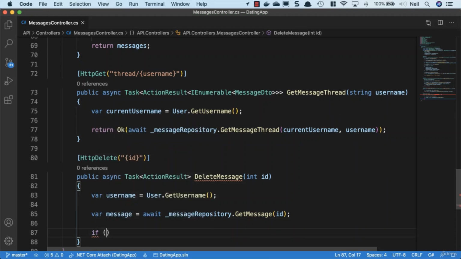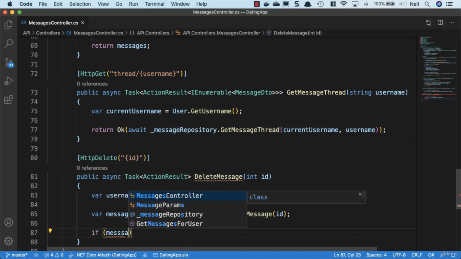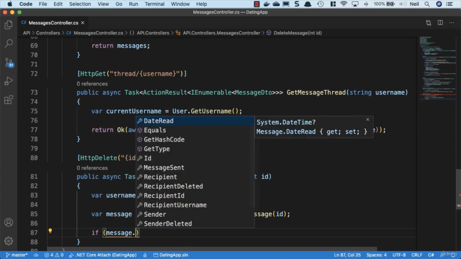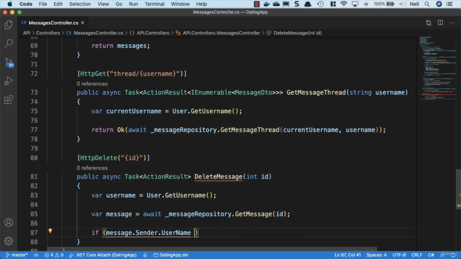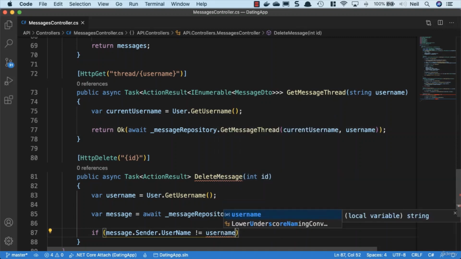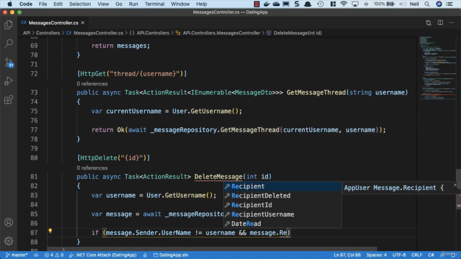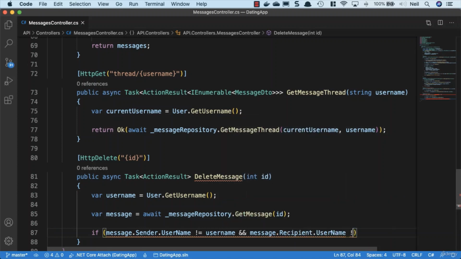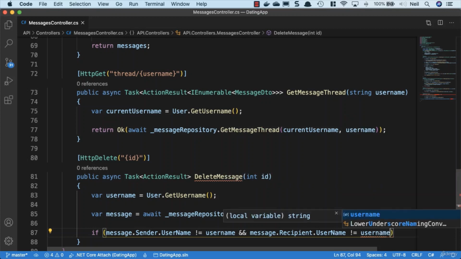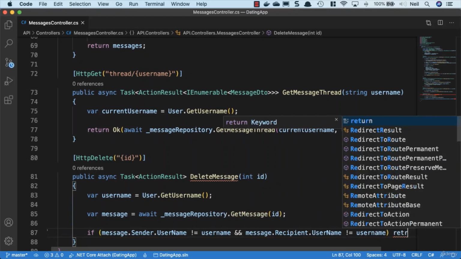So what we'll do is we'll add a bunch of conditionals here to make sure that we're doing what we want to do. So we'll say if the message.sender.username is not equal to username, and the message.recipient.username is not equal to username, then we're going to return unauthorized.